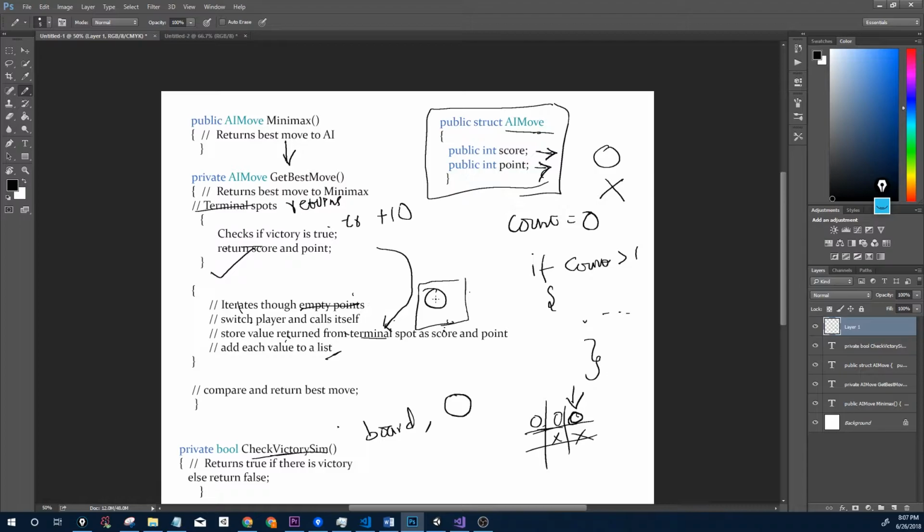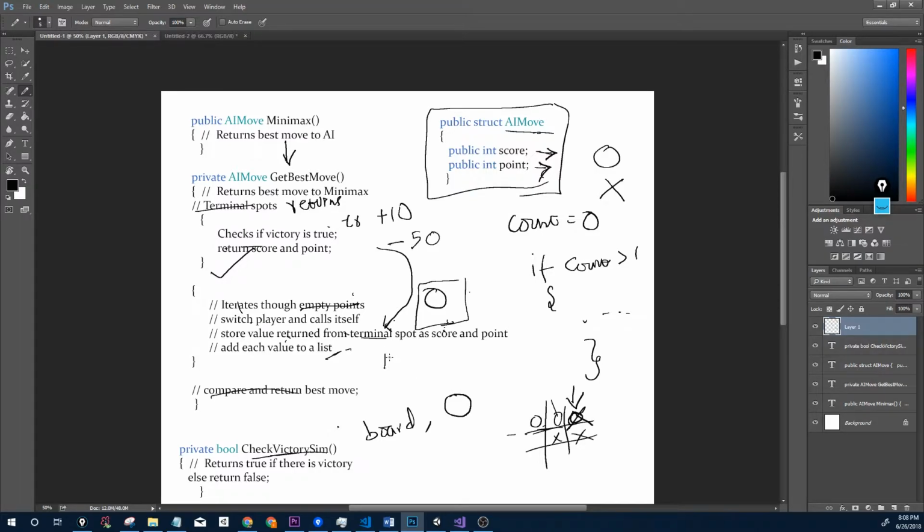So at X here, when I call this, X doesn't find the win, so it doesn't return +10 or -10. If it did find a win, it would return -10, but since it didn't find any, it would be -50, and we'll add that value to a list. And here we'll just compare those values.